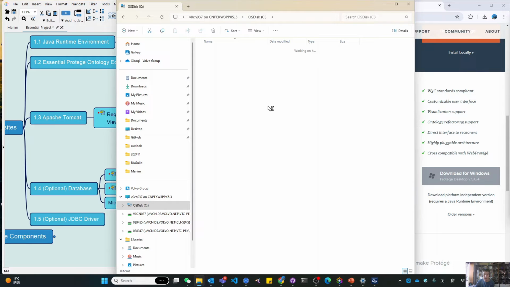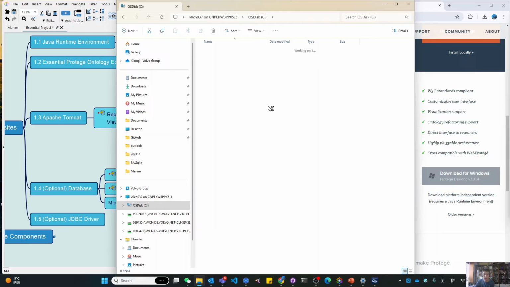If I need an additional plugin, I need to go to the plugin site, download the plugin file, and install it locally to this folder. But that is not a big issue because this 3.5 already includes the needed plugins. Later we also have the essential components, adding more components here. The visualization is interesting, and reasoning too, but I don't actually use the reasoning.